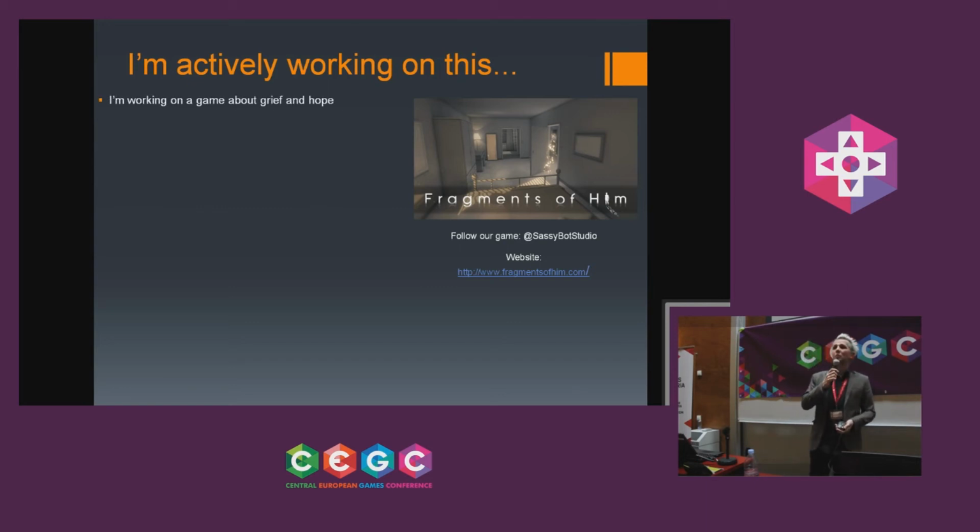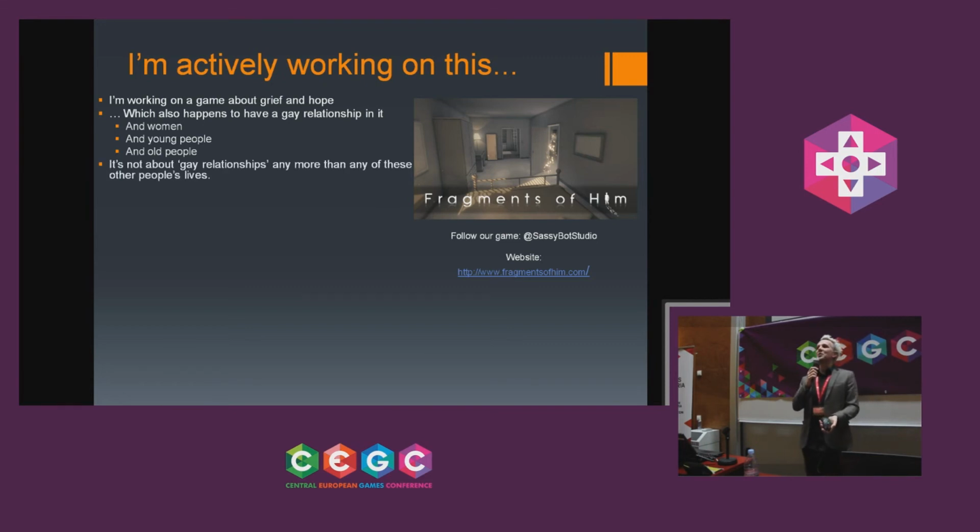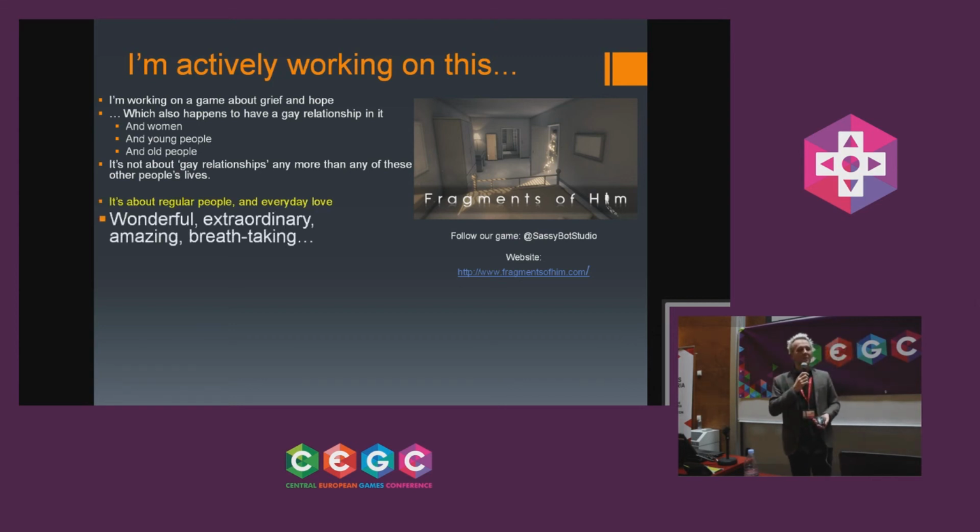I'm working on a game about grief and hope, which also happens to have a gay relationship in it. And it's got women in it, and it's got young people in it, and it's got old people in it. It's not about gay relationships any more than it's about just people's lives. And these lives of all of these characters. And the gay thing seems to get a lot of attention. But it's about people. It's about regular people and everyday love. You know, wonderful, extraordinary, amazing, breathtaking, everyday love, which is really cool.